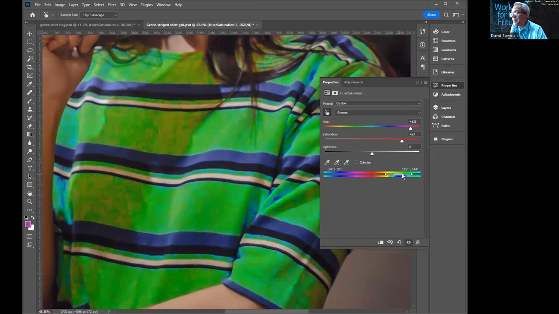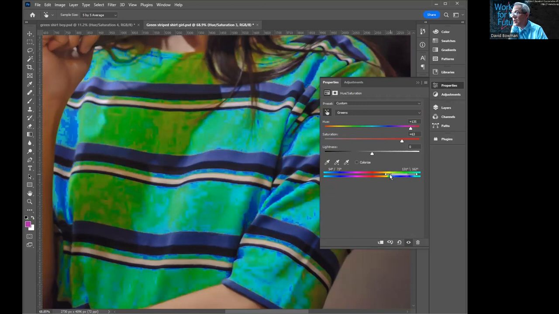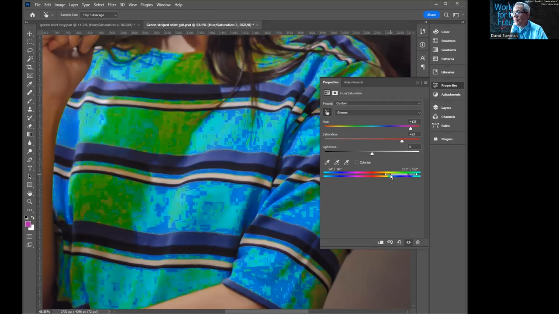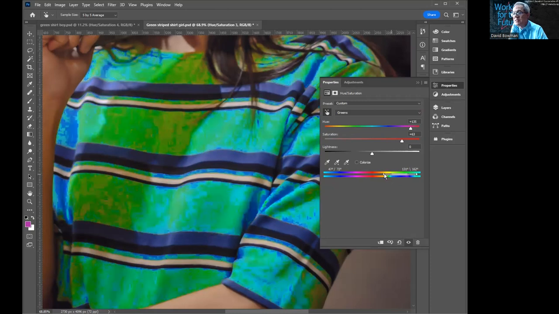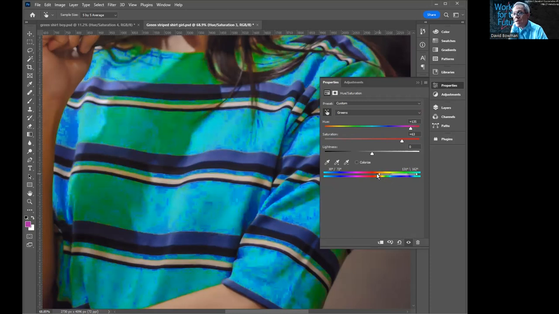And I can even grab these little handles in there, and I can stretch out that range a bit so I can pick up more and more and more. And I can stretch them down a little bit. Oh, don't want that. Let's see. Until I have the maximum area being affected that I want to be affected.